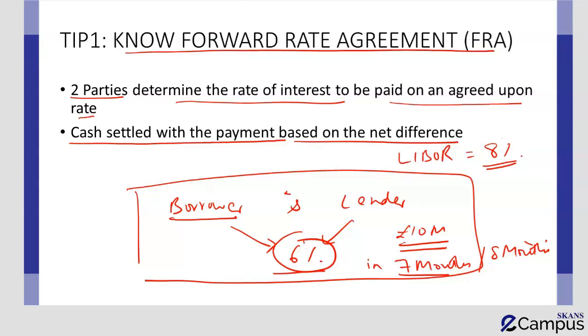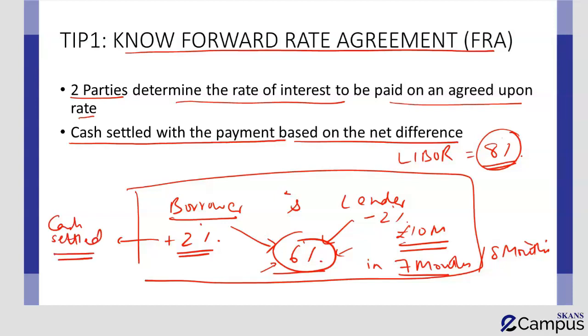So I have benefited. Why? Because I have agreed to borrow at 6%. As a borrower, I have just gotten a gain of 2%. And as a lender, I have just had a loss of 2%, because I could have lent in the market at 8%, but because I agreed on a contract 7 months ago, I can only get 6%. So as a result of such transactions, you get a plus or a minus percentage gain. This gain is translated into cash, and rather than completing the entire agreement, if there is a gain to the borrower, the lender pays a 2% per annum interest gain to the borrower.